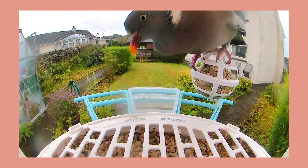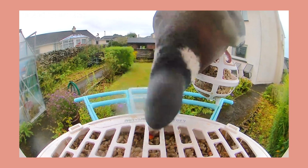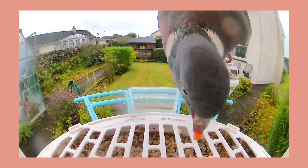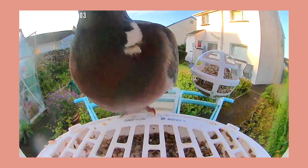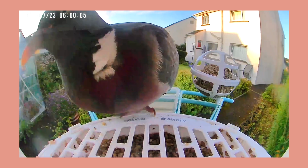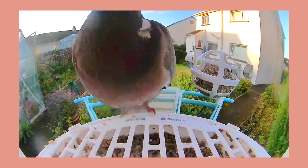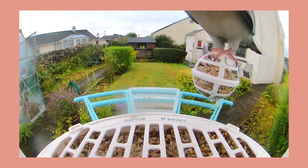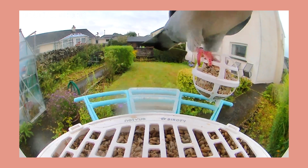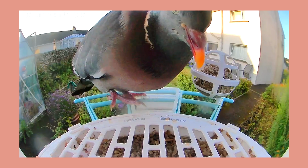And now, last but certainly not least, I actually saved my favorite bird till last, which is the pigeon. So if you've been watching any of my Instagram stories, or I don't know if I've ever mentioned it in videos before, but we have these 2 pigeons that come into our garden. We've named them Pigeon Podge. And Pigeon Podge come pretty much every day. Sometimes they bring their friends with them, but they're pretty much always there. I don't know if this is Pidge or Podge or maybe his cousin Percy, but it's definitely a pigeon. I know that for sure.